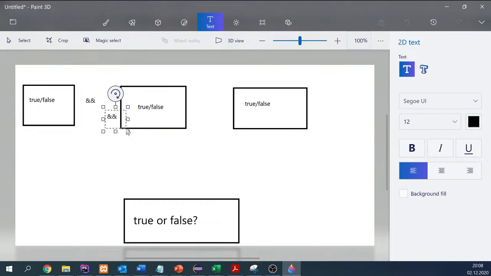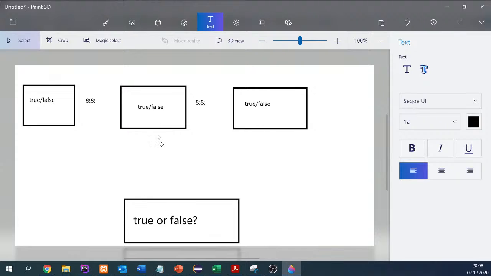So what does it mean? If we have AND here and here, so we combine them using AND. We have three statements, each of them returns true or false, and at the end we want to have the conclusion if the whole combination is true or false.